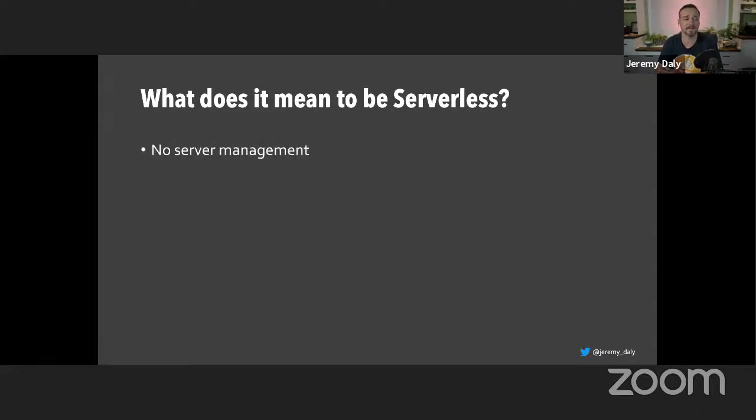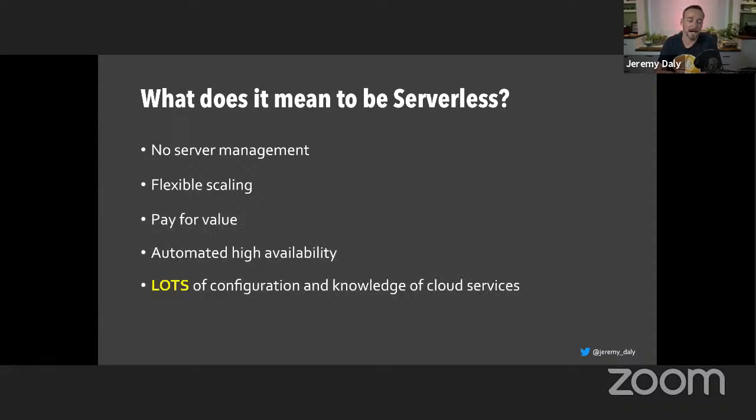So what does it mean to be serverless? These are the standard things we usually see: no server management, flexible scaling, pay for value, automated high availability. But the other thing is that there are lots of configuration and knowledge of cloud services that are needed. If you just watched Julian's talk, you noticed that there were a lot of different components mixed in there, and you really had to know how to instrument them to do the cloud logging and some of those other things. So that's something that you need to think about when it comes to serverless, and then also highly event-driven. Essentially, anything that is going through these applications mostly is going to be driven by events. It's not like just having something up and running. Of course, I think all the serverless people listening mostly know that. But today's talk is going to focus mostly on the idea of flexible scaling.